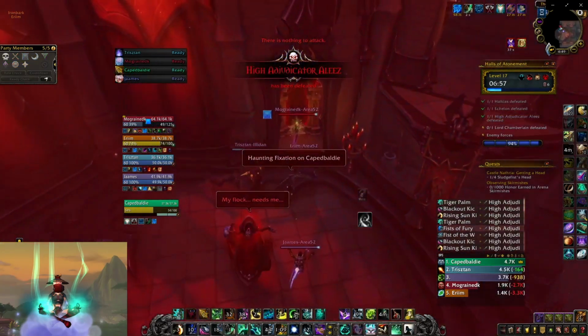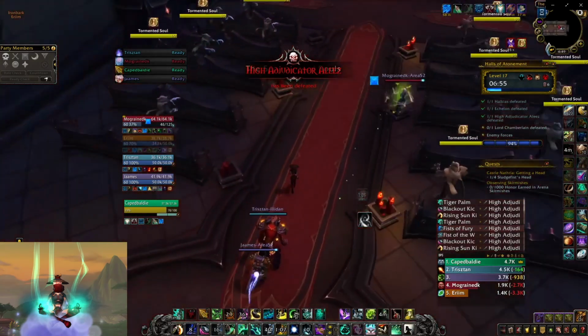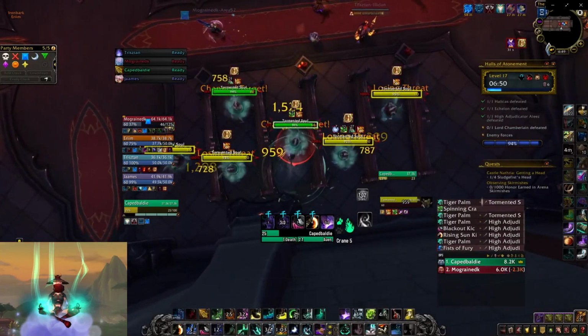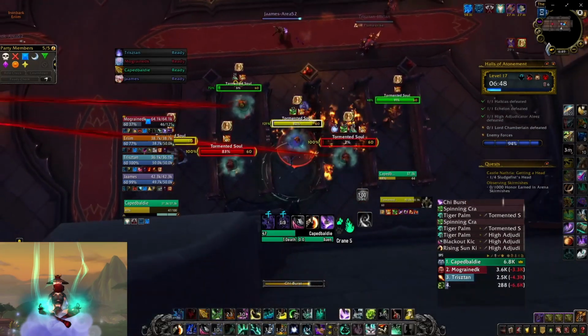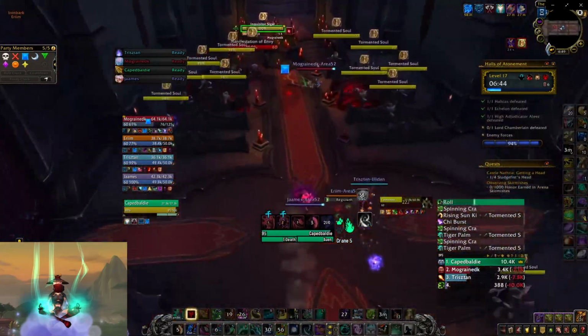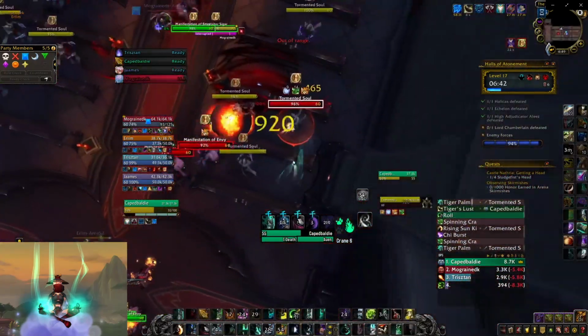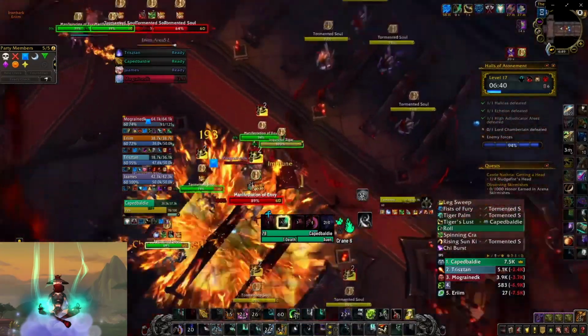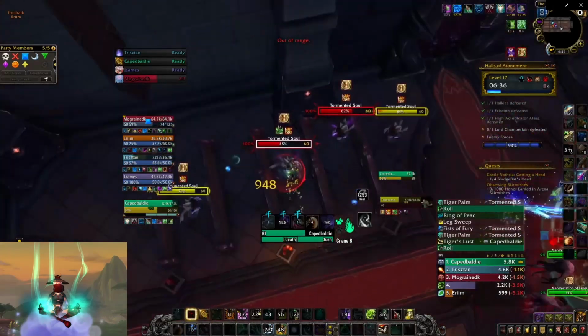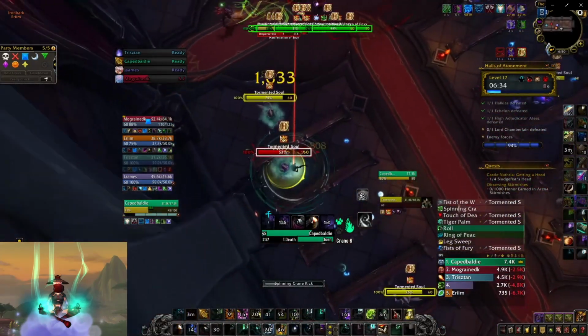So after we get done with him, now we're on to the mini boss area. This is the last area before the last boss in the dungeon. And what you want to do here is focus down the audience, these tormented souls, because you can't actually kill this mini boss here until these tormented souls die. So once you kill these tormented souls, they spawn these fixate ads.